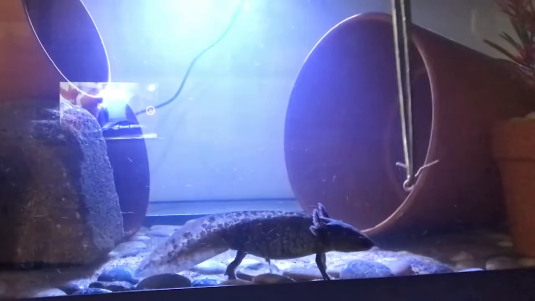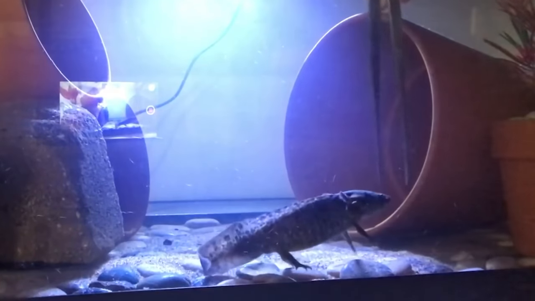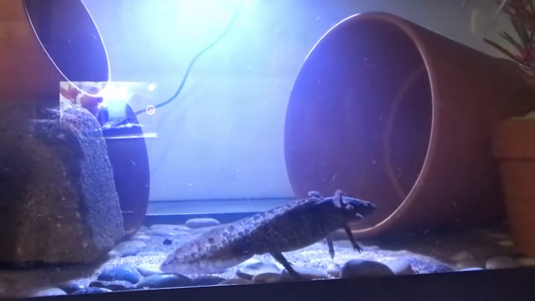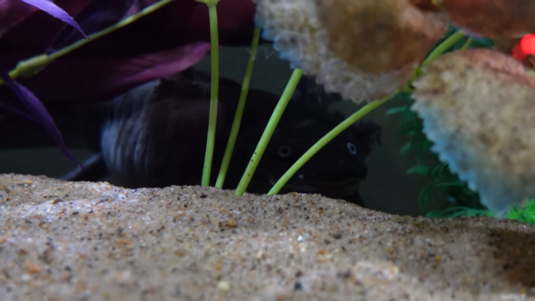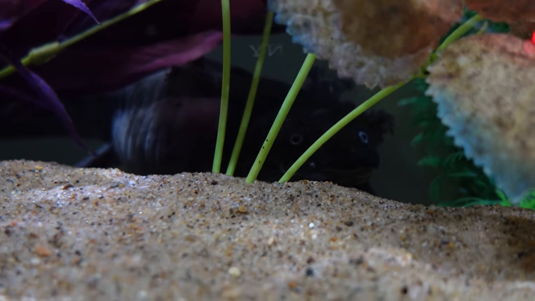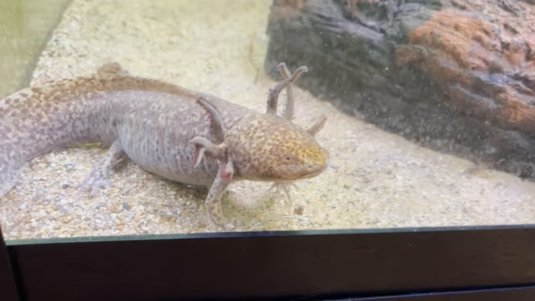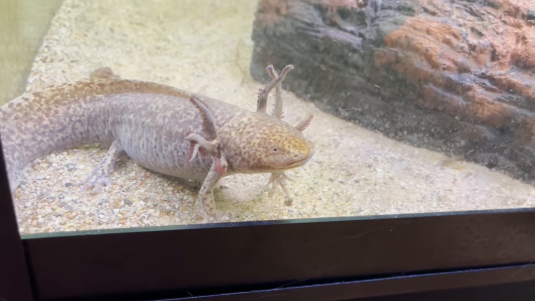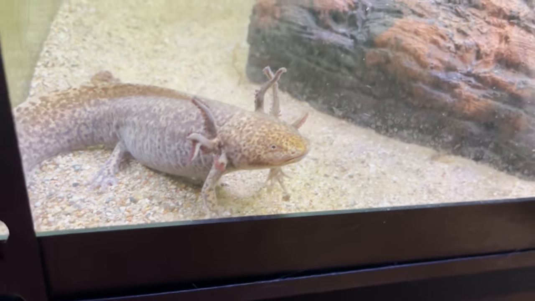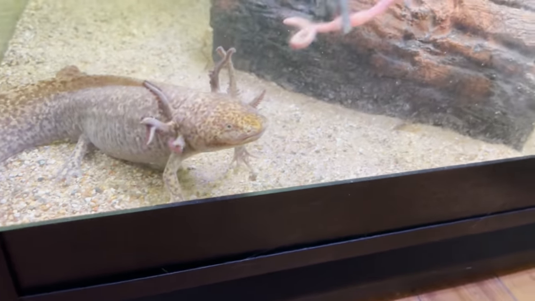The recommended minimum tank size for a single juvenile pet axolotl is 10 gallons US or a 37 liter tank. But keep in mind, your axolotl will grow very fast, and they will outgrow that 10 gallon tank in less than a year. I recommend just skipping the juvenile tank altogether and setting up your axolotl's permanent tank instead that they're going to use when they become an adult.